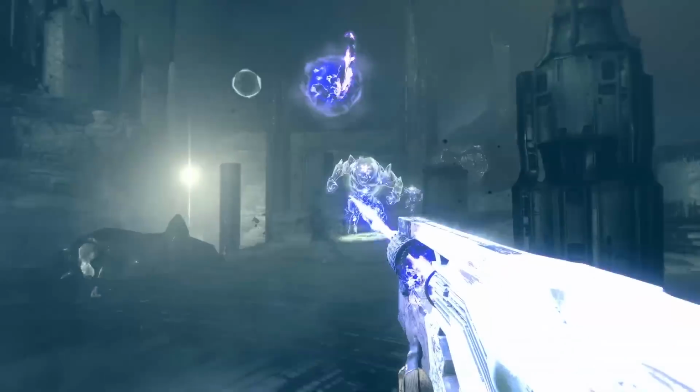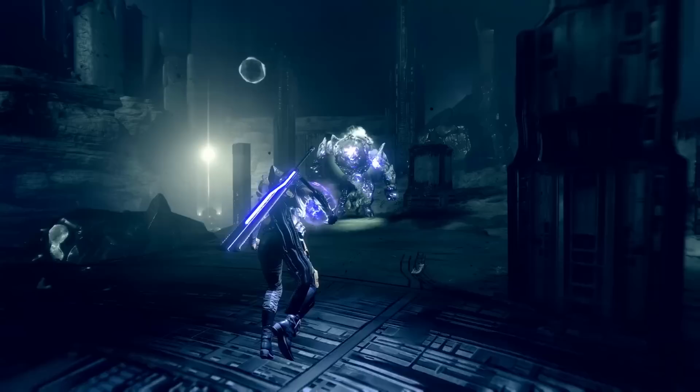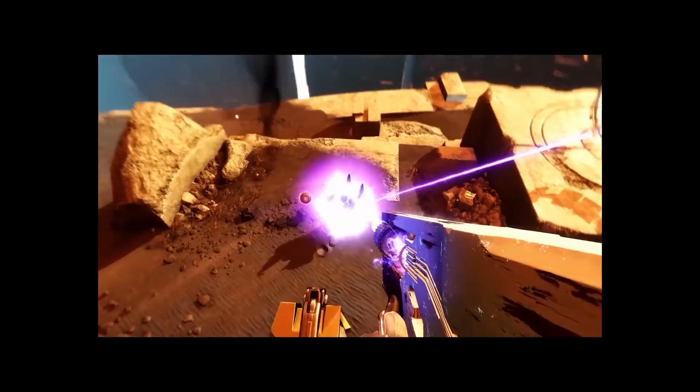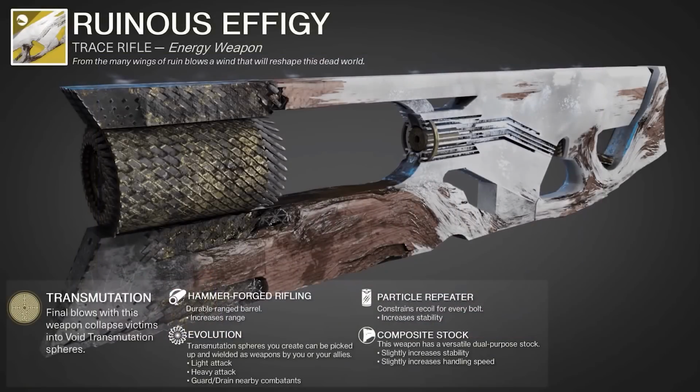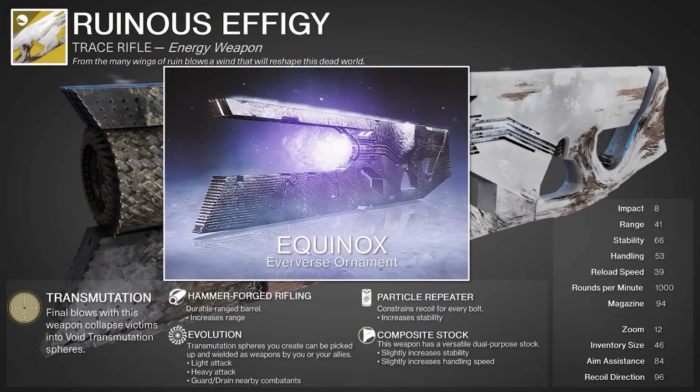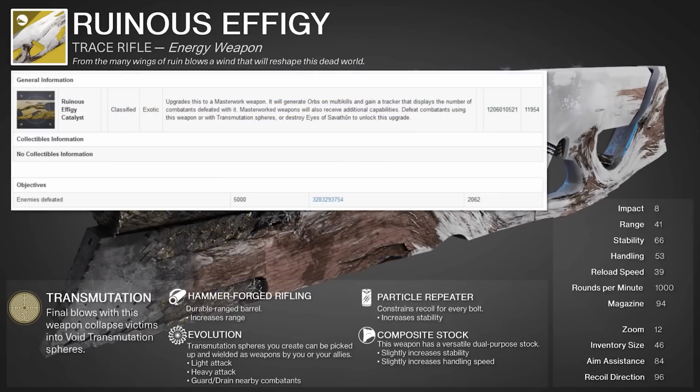So what's the trade-off here? It's gotta be pretty good, right? Now, Ginsor actually has some gameplay as well, just briefly showing it, gunning down some Cabal, but nothing else outside of that. There's also gonna be an ornament for the new weapon, as well as an exotic catalyst, which, looking at the exotic catalyst, I'm not sure what it does. What we do know is that it states that defeat combatants using the weapon or those transmutation spheres, or destroy Eyes of Savathun to unlock this upgrade.